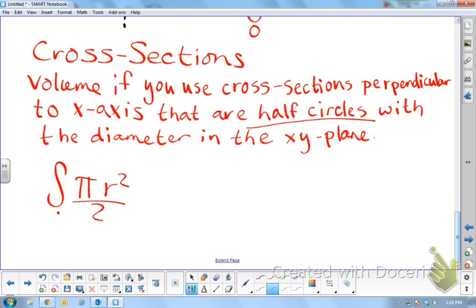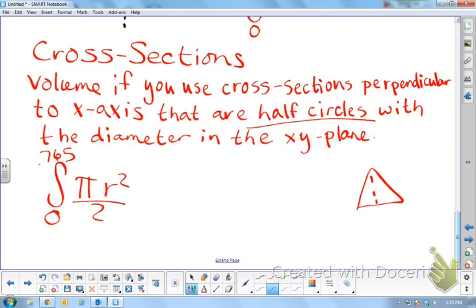Again, we'd still have the same bounds that we've been working with because we've been working with these same functions. Now I just need to figure out what is r. Out of all of that, I want to focus on what I am actually finding area for. If it was a square, we'd integrate side squared. If it was an equilateral triangle, we'd have to do a little geometry. It was like square root of 3 over 2 times side squared.